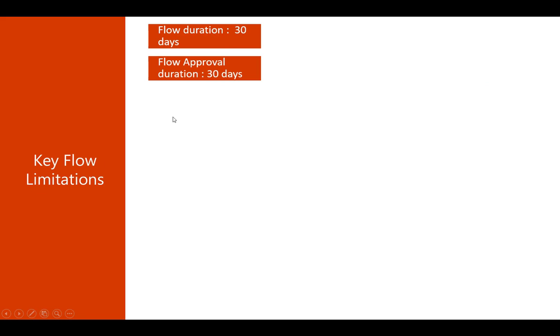So there are key flow limitations that you need to be aware of before starting a flow project. Like that, the flow duration is maximum 30 days. Same for the approval. After 30 days, your flow or your approval stops running.